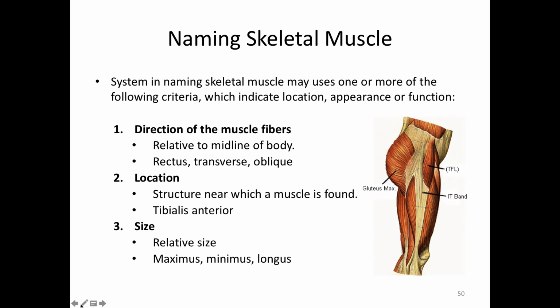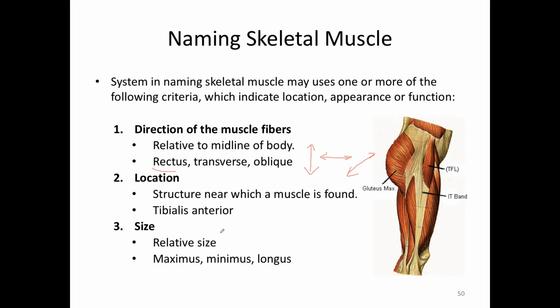So naming of skeletal muscles is something that you guys are doing in the lab right now. You're learning the names and locations of muscles and where they attach to the body. And you can name muscles based on a variety of criteria. So one criterion is the direction of fibers. So rectus muscles have fibers that go straight up and down. Transverse fibers go in the transverse plane, and obliques are anything diagonal. You can also name a muscle after its location. So the tibialis anterior is the muscle that's literally on the front of your tibia. So its name describes where you found it.